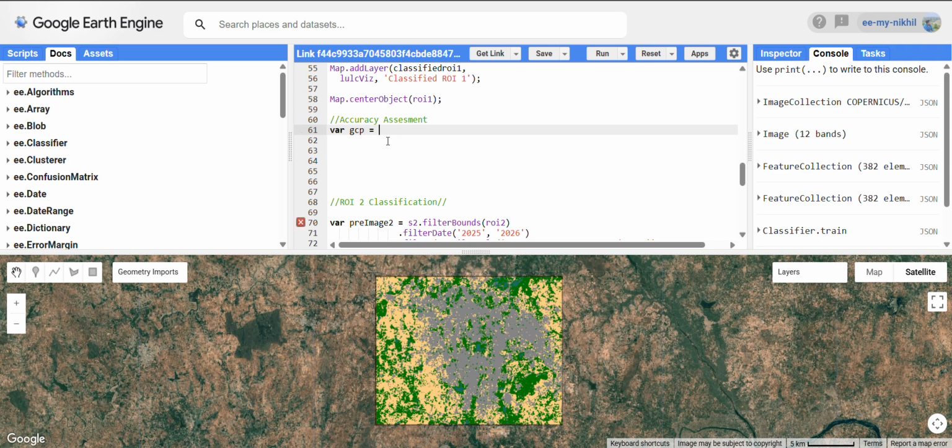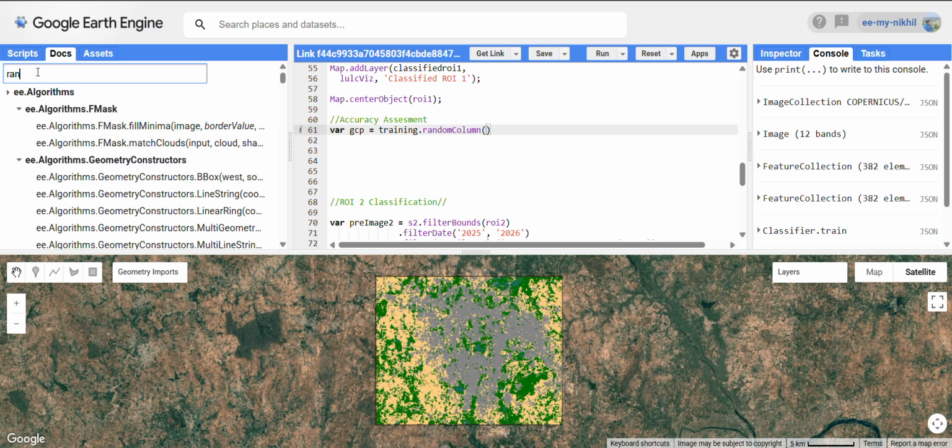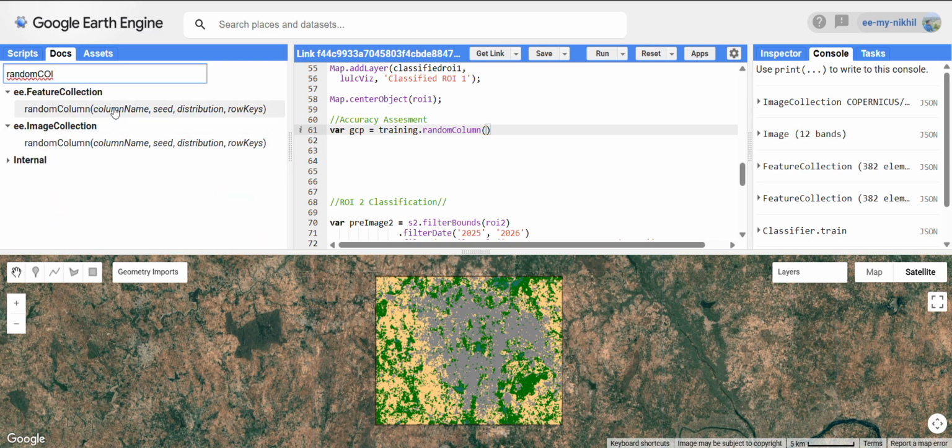So I have my training, which is my original input training in order to train my model, and I'm going to have one function called randomColumn. Here we have this random column. Just check the documentation of randomColumn. You will get ee.FeatureCollection.randomColumn.